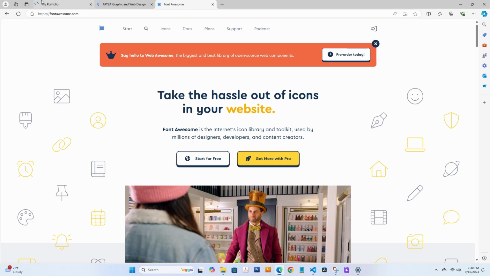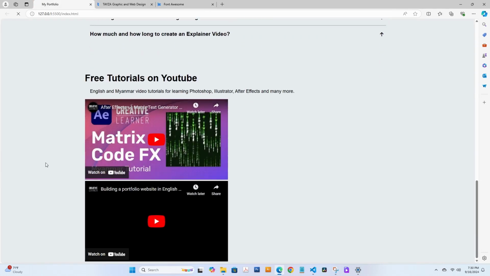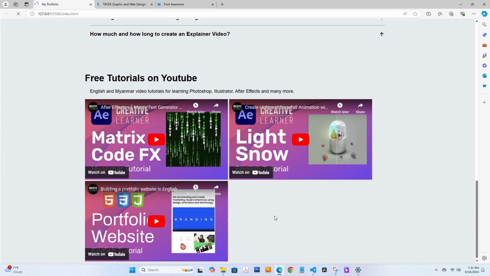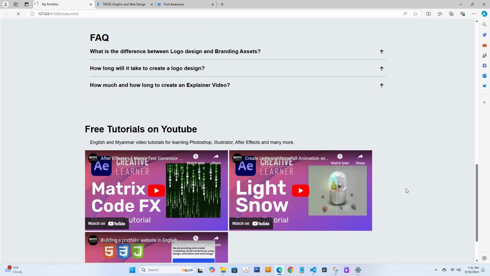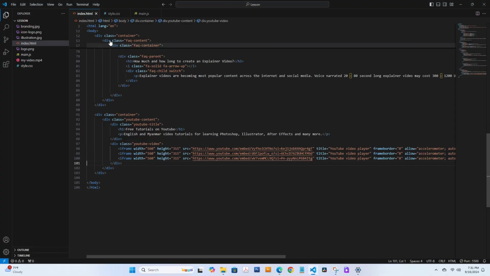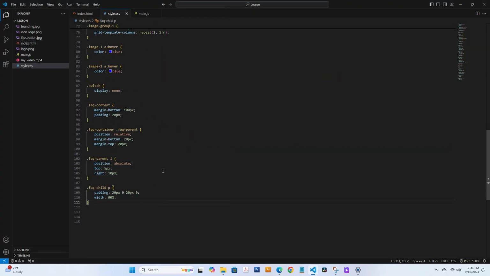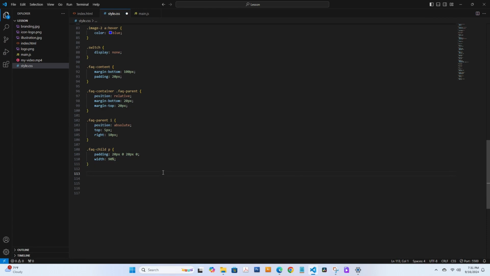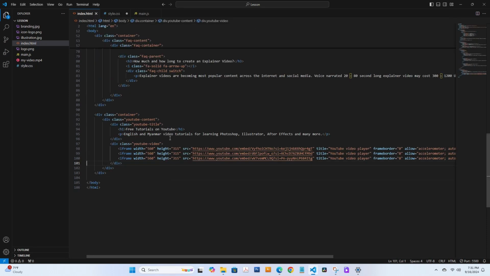After that, you save the YouTube HTML embedding, refresh, and go back to your browser. What we have now is that our YouTube videos are linked, but right now we have 3 YouTube videos fitting to our container size. What we want is to fit all 3 videos in one row. To do that in CSS, it's the same as our image. Here we have this video with the YouTube video class.